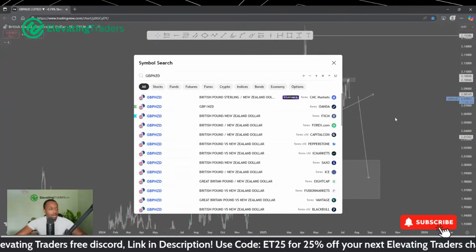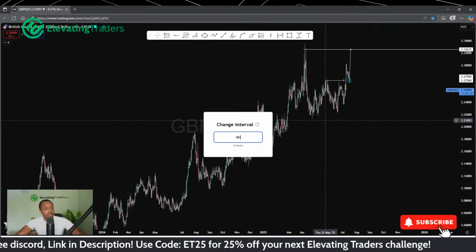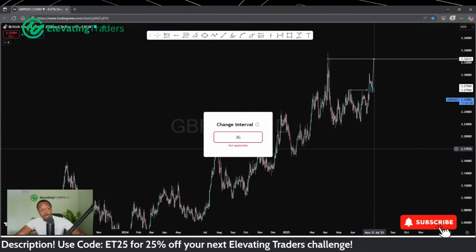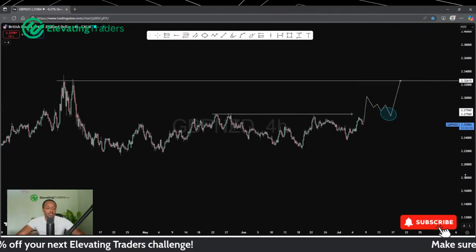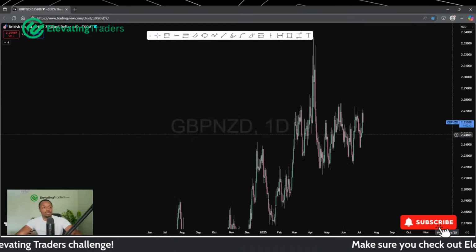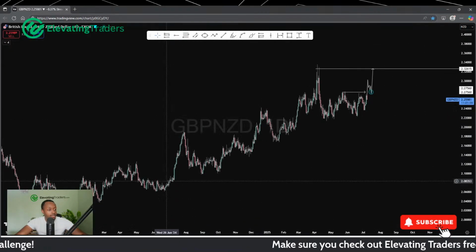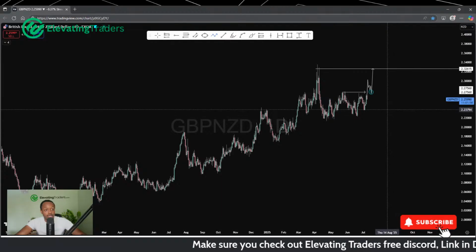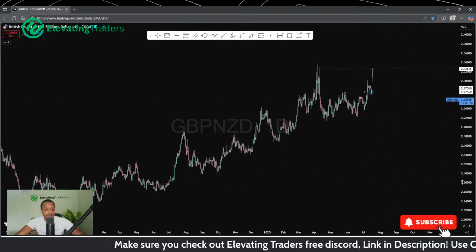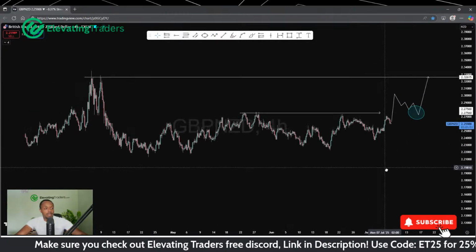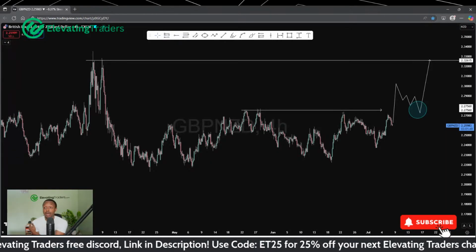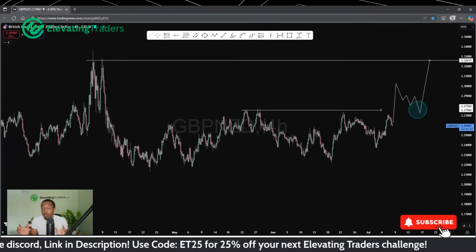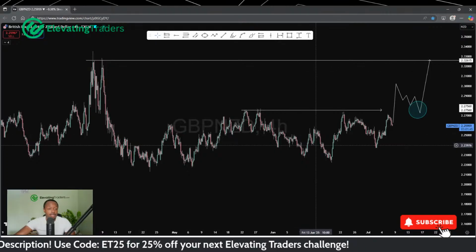And for pound NZD, that's pretty much what I'm looking at as well. I also did say if things do break higher, I will stand corrected. Because for pound NZD, this has been a nice slow grind to the upside. I do expect us to push down pretty hard. So I am pretty bearish longer term, but I could be wrong with that bias. And maybe price does want to break to the upside.